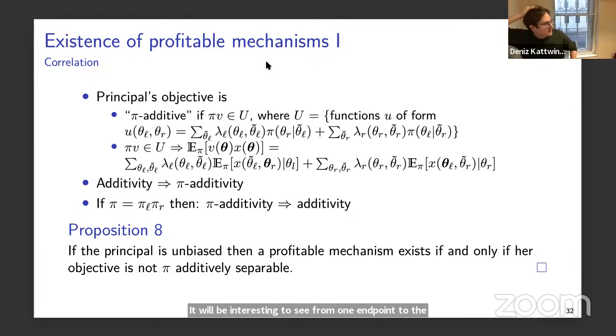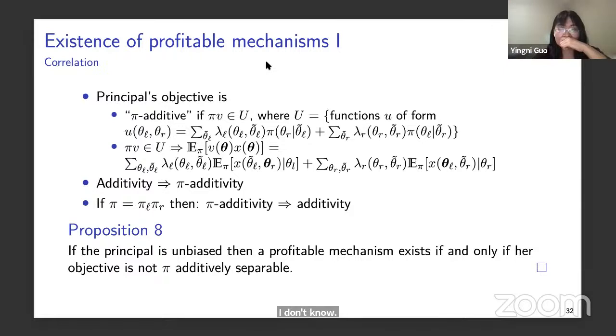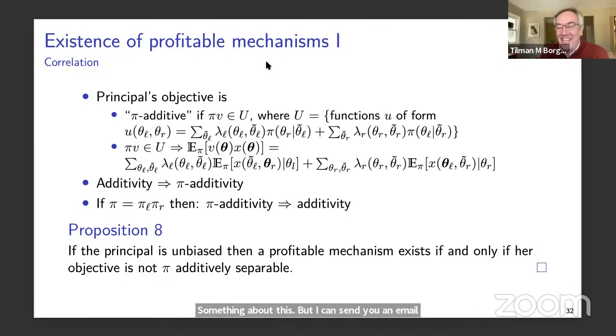Yeah, I'm sure someone has done this, right? Budget balance can make it clean, or is this impossible? I don't know. I should look. I think Timmer knows something about it. Is he still here? I think someone has done something about this, but I can send you an email. That would be great. Yes, yeah. I have to look up my sources, my book or something.